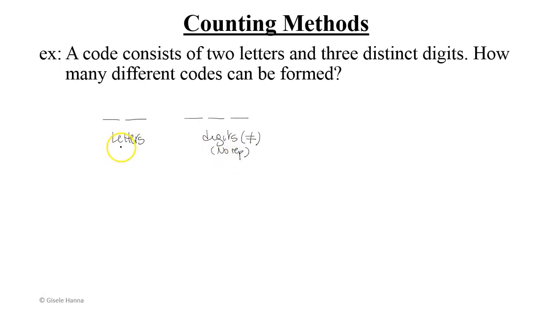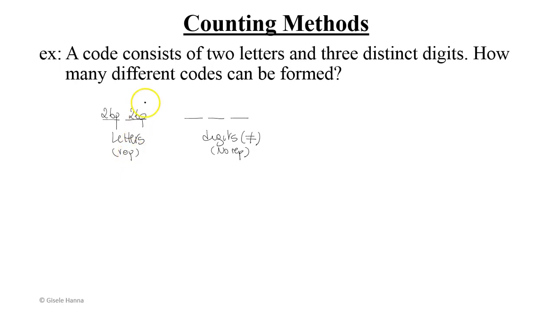So over here there is no repetition for the digits. Well, for the letters, there's nothing in the given that excludes repetition. So over here there is repetition of letters. If I were to use the counting principle to solve this problem, for the letters, in the English alphabet, we have 26 different letters we can choose from. So for the first letter, I have 26 possibilities. Since repetition is allowed, for the second letter, I still have 26 possibilities.